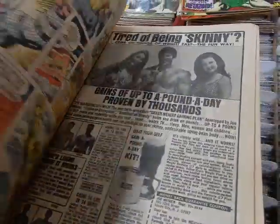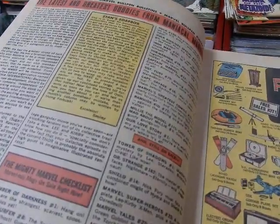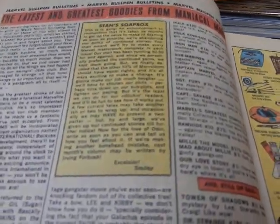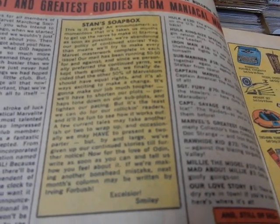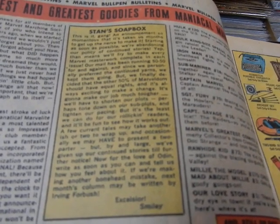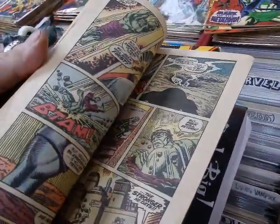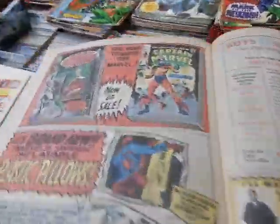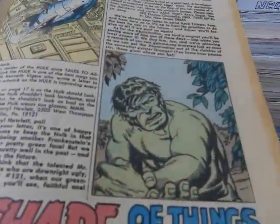Now this is why I check — you've got loose pages; the centerfold's loose on that one. Here they talk about how comics used to have two or three-part stories, and how they're abandoning the policy of continued stories: 'We'll try to make each Marvel Masterwork complete in its own issue.' Imagine comics doing self-contained stories these days! Got another great house ad — there are some pillows you could get.